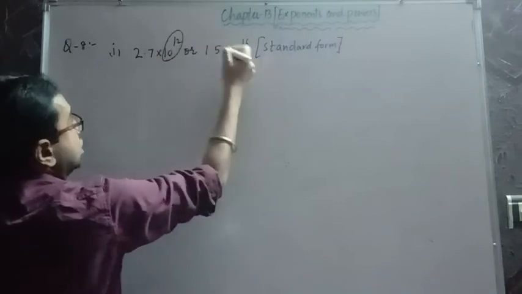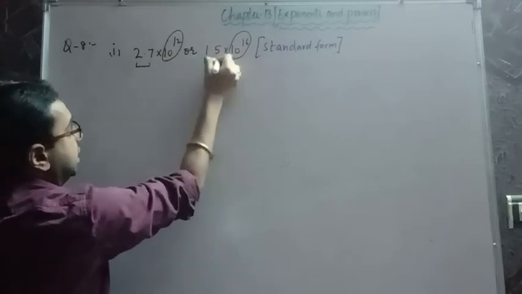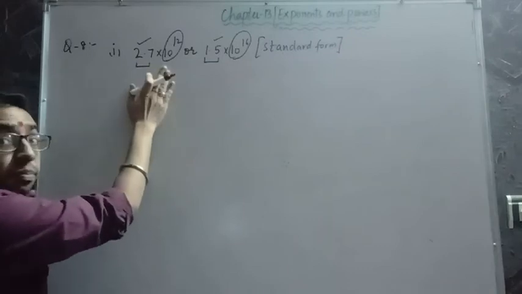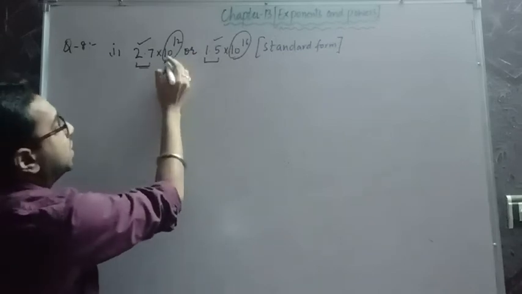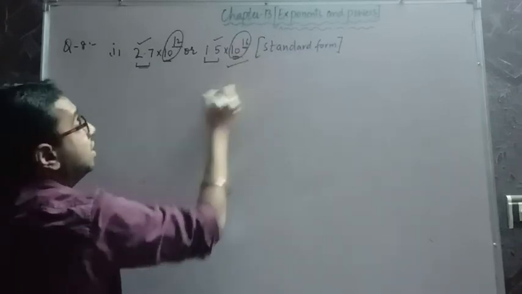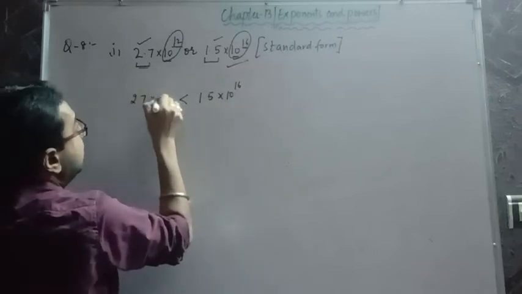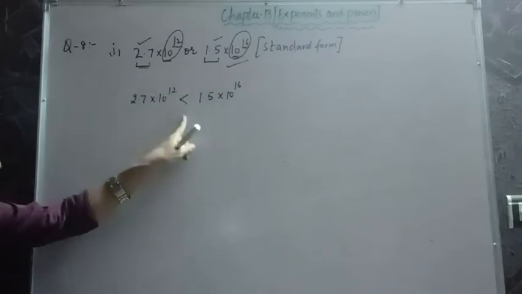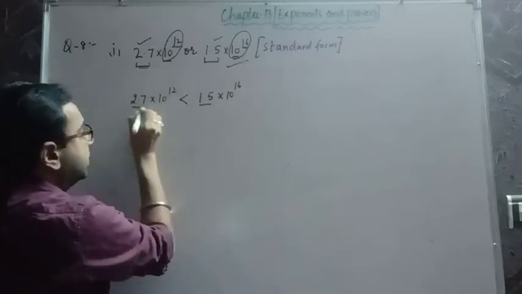This is exponential form, right? Leave the exponential form for the time being, let's see this number. Here 2.7, here 1.5. So according to this, this must be greater. But let's move on to exponential form. 10 raised to power 12, 10 raised to power 16, which should be bigger? This should be bigger. That is why 1.5 into 10 raised to power 16 is bigger than 2.7 into 10 raised to power 12, because they are almost the same in decimal form.